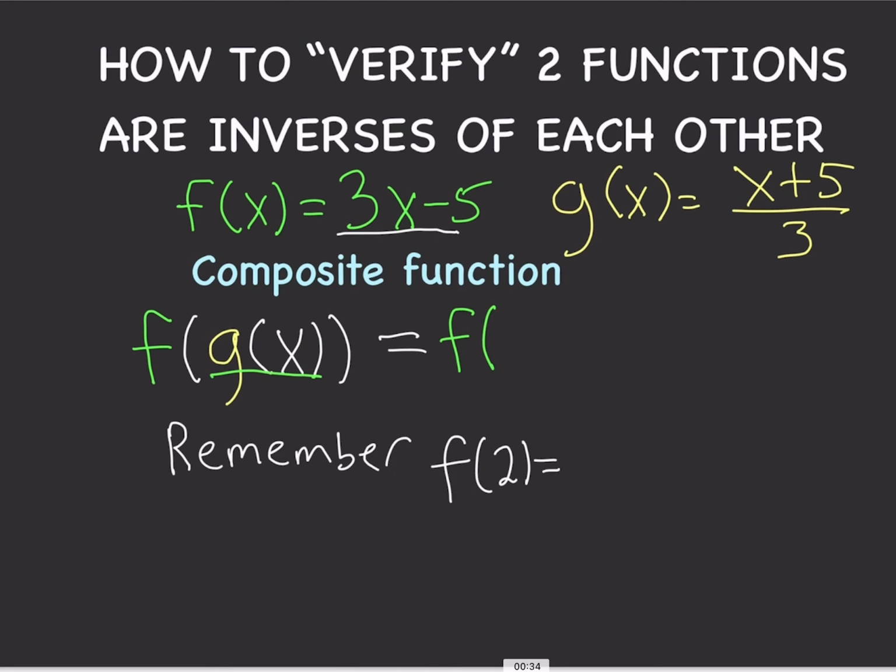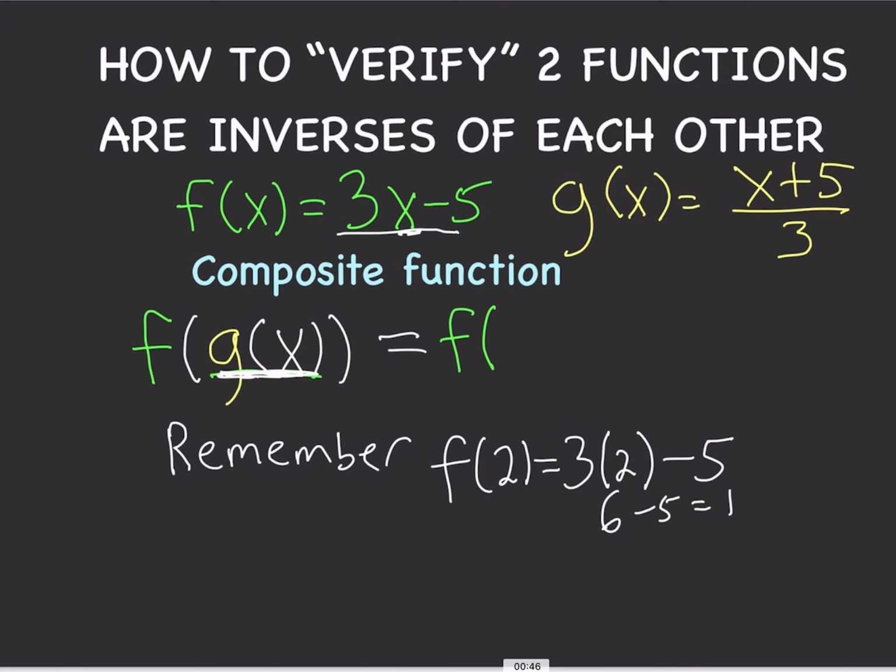Now, how do we do f of g of x? Well, remember, back when you find the function, I showed you, given the function f of x is 3x minus 5, and then the question says f of 2. Of course, you plug in 2 everywhere you see an x in the f of x equation. So if the equation was 3x minus 5, I replace that x with a 2, then finish by writing minus 5, and then I can calculate that.